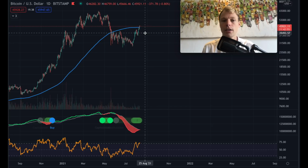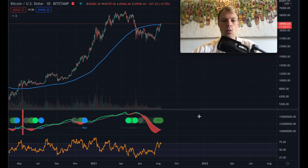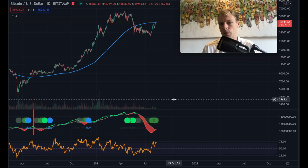But so far, things are actually looking, from a mid-term perspective, very bullish. And I want to share some signals with you guys, and I want to start off with the buy signal that we saw yesterday on the hash ribbon, but which right now in the TradingView indicator disappeared. But I want to have a talk with you guys about what this buy signal basically means. So normally, guys, the security of Bitcoin is determined by Bitcoin's hash rate. So the higher the Bitcoin hash rate, the more computers that are securing the Bitcoin network, the bigger the security of Bitcoin, the bigger the fundamentals of Bitcoin.